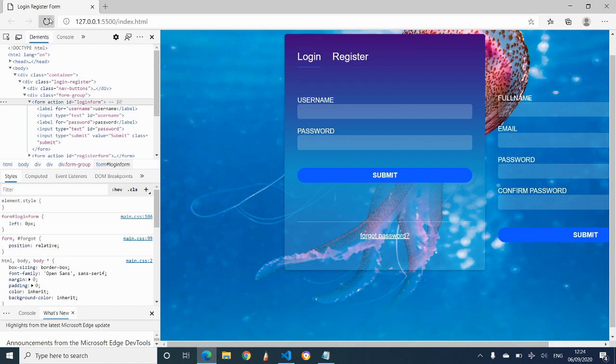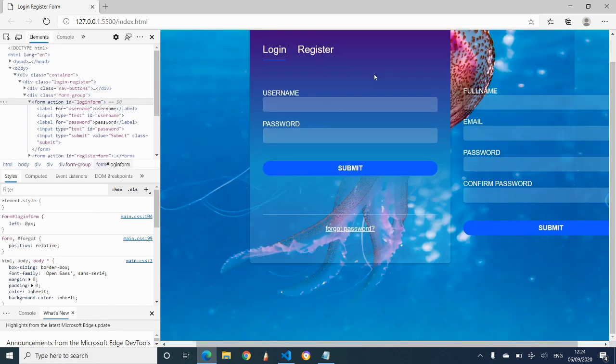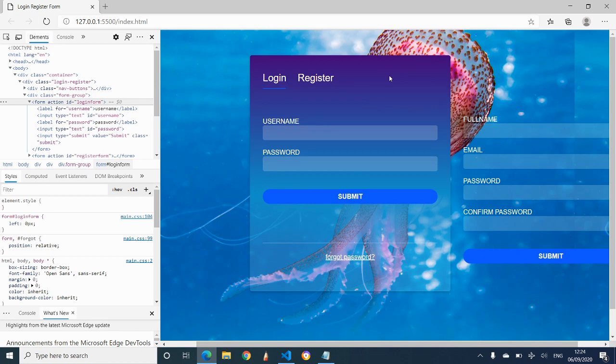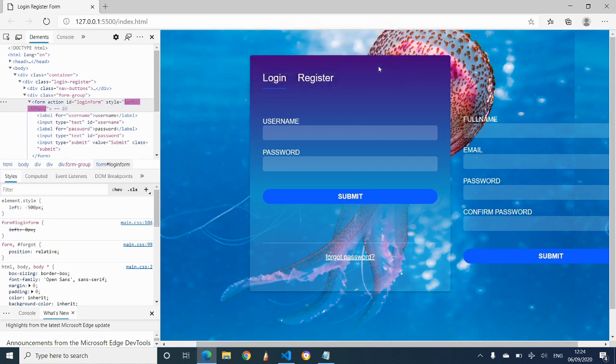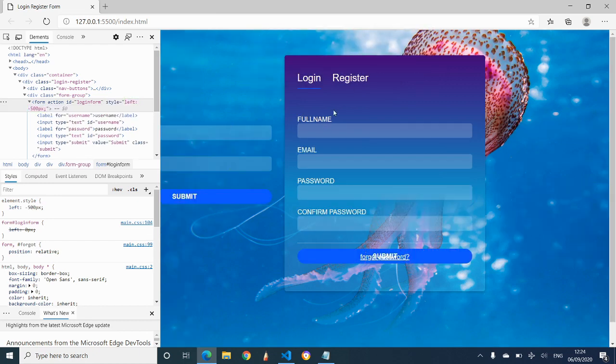Refresh. If I click on register now, I get that message, I can remove that. So I've got the registration form in the place where the login form was, and the login form has moved towards the left, minus 500.